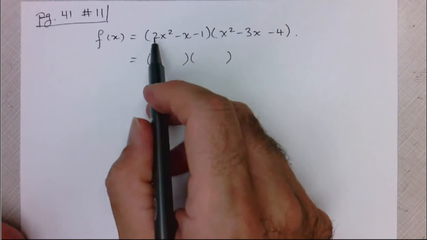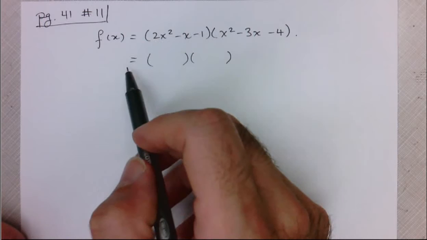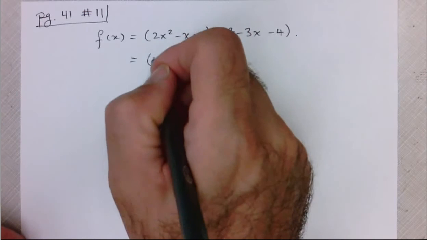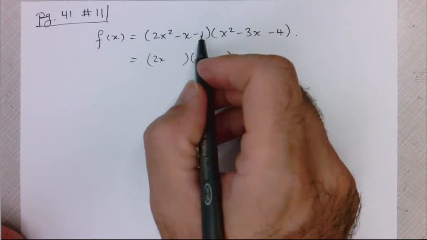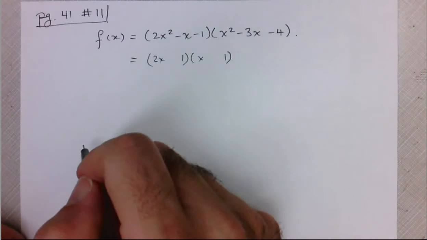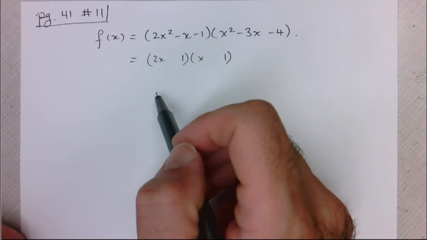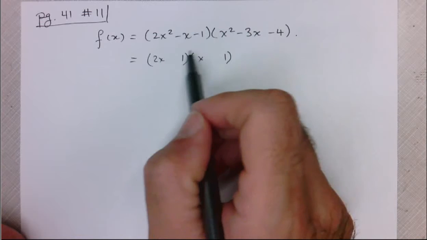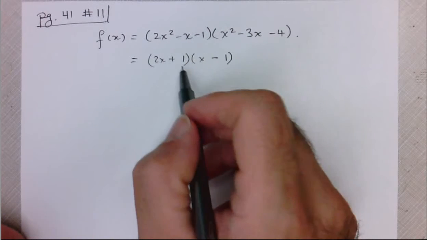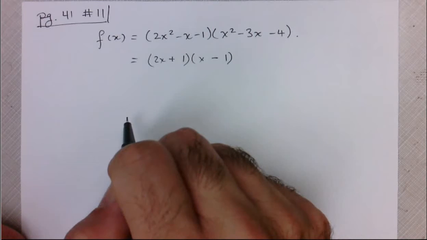So again, we do have a coefficient in front of the x squared, but these are both prime, so I want to try to do this by trial and error. So I know I'm going to need a 2x and an x, and in fact here the only thing that multiplies to 1 is 1 and 1, so I know those have to go there. Can we fit the signs in order to get -1 as a middle term? And we realize that we've got 2 and 1, so if we get -2 and +1, our constant term is correct, and -2 plus 1, -1, our linear term is correct.